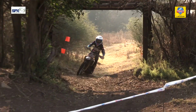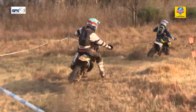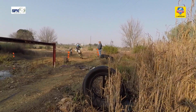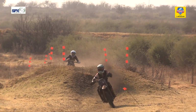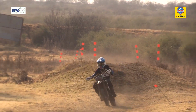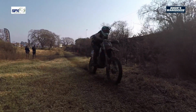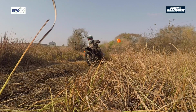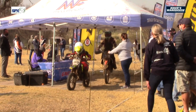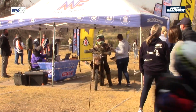Kobus Bester, in his first season on the senior 85s, is the only rider at the moment who can possibly challenge onto the back wheel of Tommy Scales. They ran together in the early laps, but eventually the pin was pulled. Bester was left down into the number 2 spot once again, meaning it was this kid, Tommy Scales, who is all but dominating the 85cc seniors in 2021. Another checkers for Scales on top.